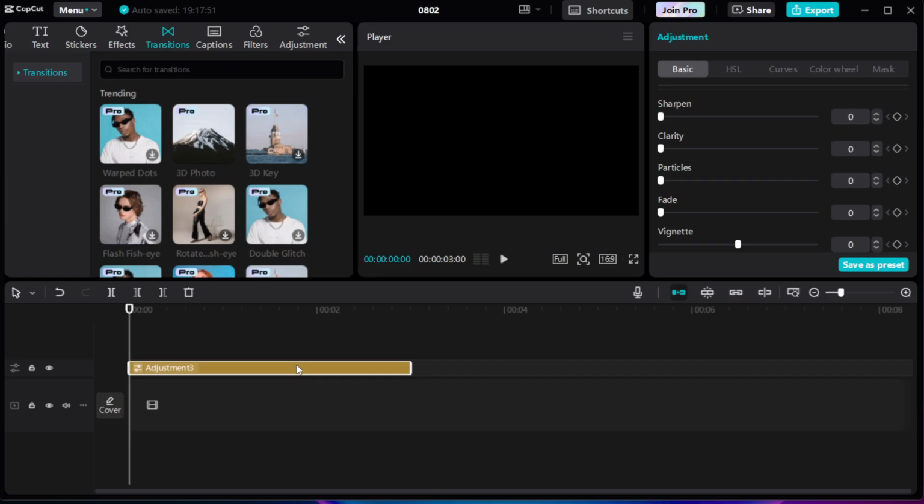And there you have it. You've successfully learned how to create and incorporate reusable transitions in CapCut. This skill will not only make your editing process more efficient, but also elevate the overall quality of your videos. Practice creating different types of transitions, and before you know it, you'll have a repertoire of custom transitions that suit any occasion.